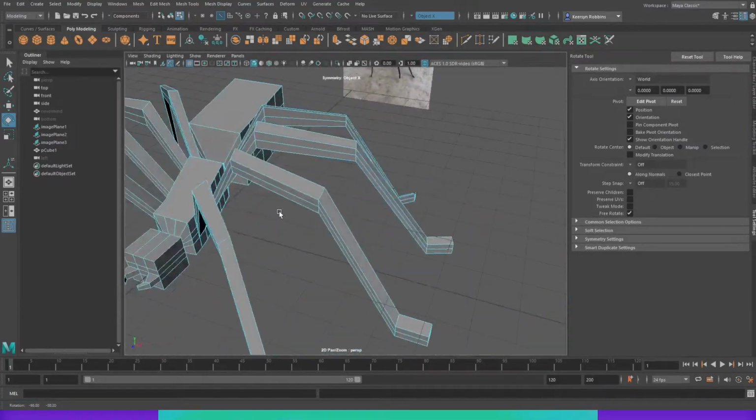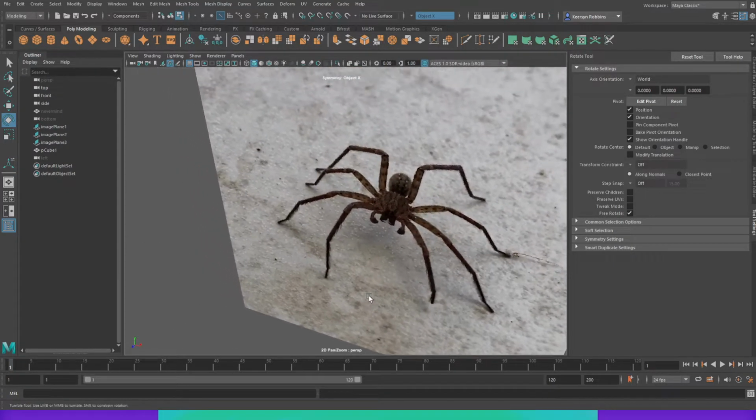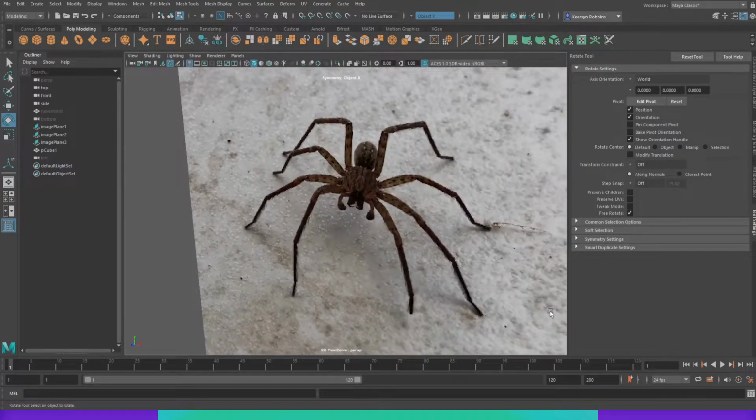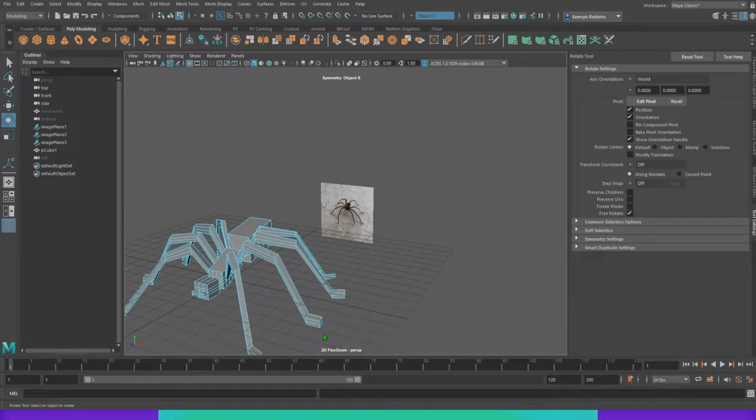So, let me see something with these legs over here. Hello, Mr. Spider. Let me see you up close real fast. Let's see. So the back one is usually kind of taller. For him, at least. I don't have to make it perfect to the reference, but yeah. So we got some stuff going here. There's another set of little arms. I wonder if I'm going to make those or not. It would be kind of more terrifying, though. I don't know what type of spider this is. I don't know what I'm going to make it. But it's okay. We'll figure it out.